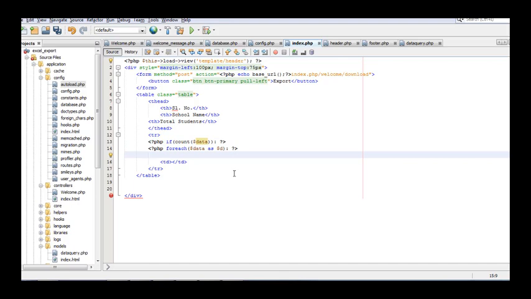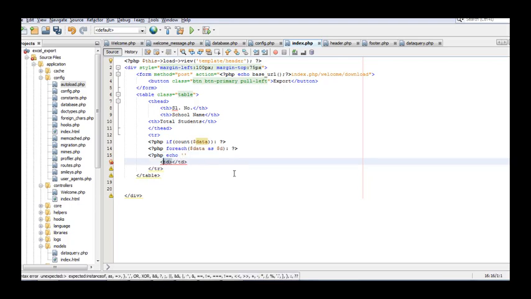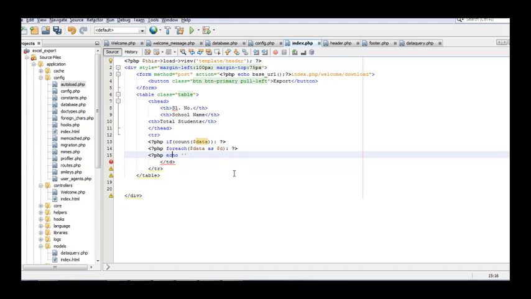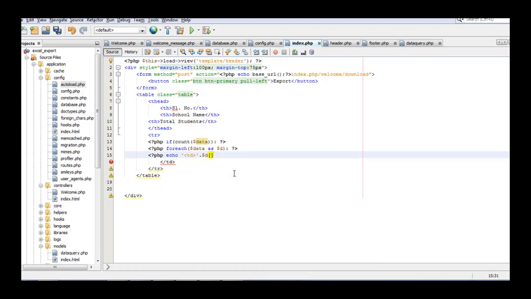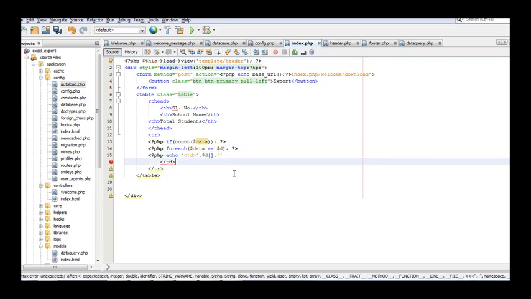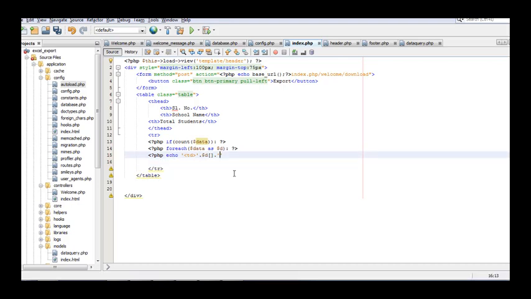Simply we need to put php echo td, td, dot, $d, close the td.